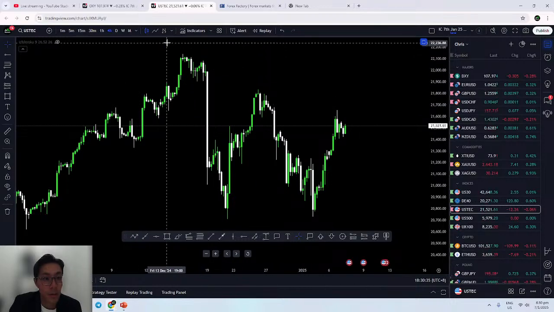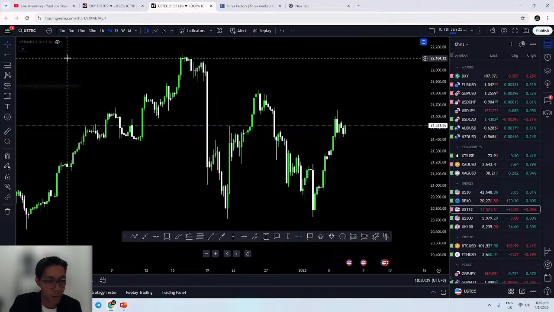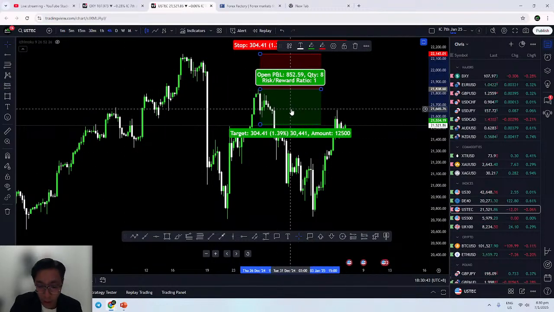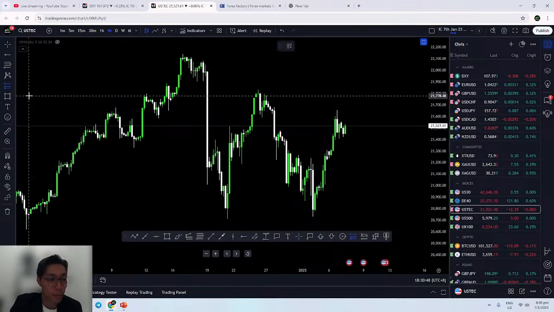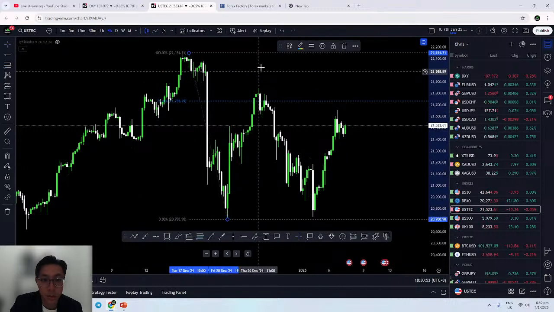The quick fix, you can just do it yourself. You might want to take a picture. It's quite troublesome actually, but sadly I cannot share. TradingView doesn't allow me to share the fib settings, right? But let me just show you how it looks.